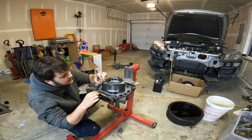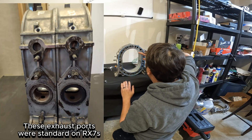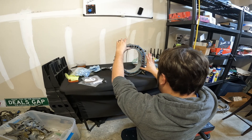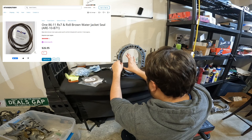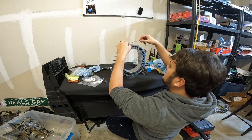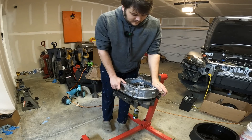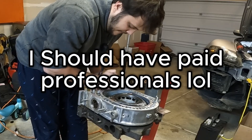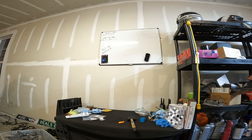These are my 1980s RX7 GSL-SE rotor housings — this is what's giving me my two additional exhaust ports. I've already applied Hylomar to all the coolant water jacket seals. A factory Mazda inner water jacket seal has a specific orientation, however I bought the Atkins Rotary brown water jacket seals so they can be installed either way. The outer water seals do have a specific orientation — refer to the manual. I installed the dowels off camera. We're just going to drop the rotor housings right onto the dowels and be very careful not to move the rotor, as that could change the orientation of the corner seals and make dropping in the apex seals much more difficult. Install the next set of water jacket seals.